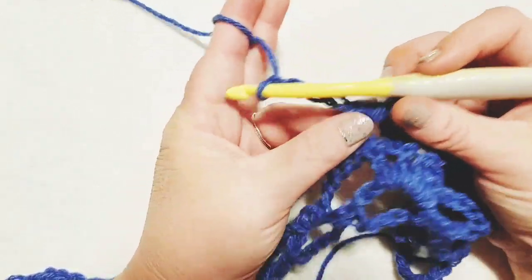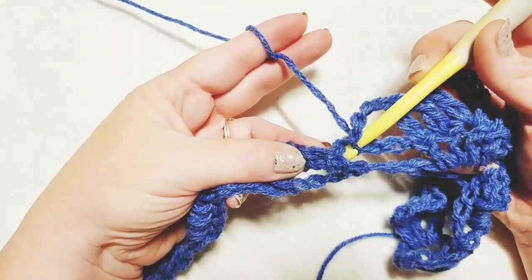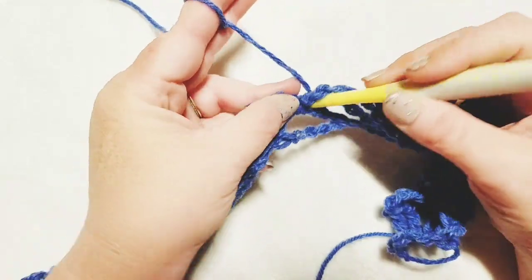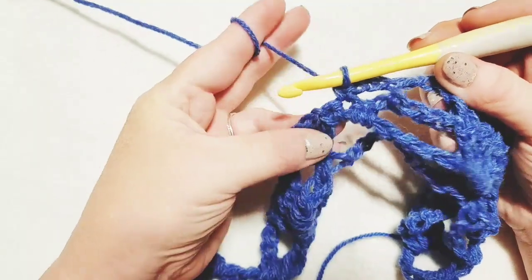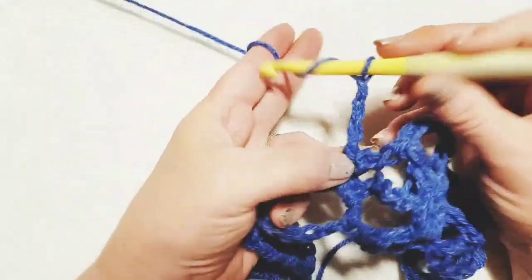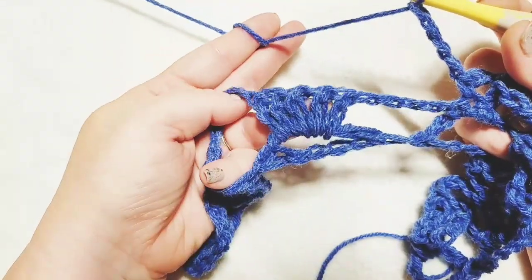And just like before and on through the rest of this row, we're going to skip over this chain five. We're going to skip this first single crochet and move immediately into the second one in the center and do a single crochet. Just like that. Now we're going to chain four again. Two, three, and four. And we're going to move over here, and we've got our five double crochets again.